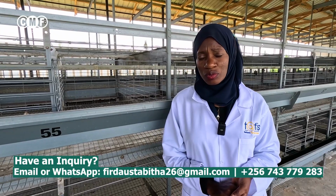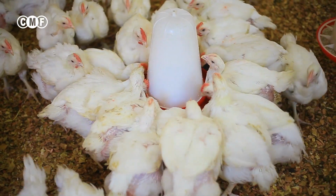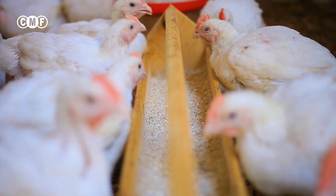Recently I had a conversation with one of the poultry farmers, and they are having a huge concern when it comes to the use of chemicals in poultry farming. Let's say the broilers, for example. They are going to be eaten at 5 weeks, but at this point they are still being treated with some medicines. And these medicines end up affecting those who are consuming them. The consumers are human beings. So that's when the people of organic farming theory or practice come in to save the health of humans.